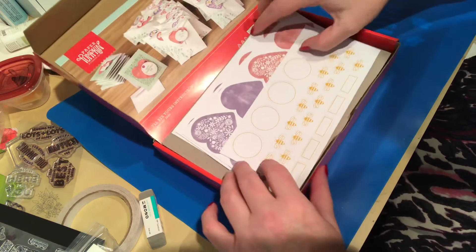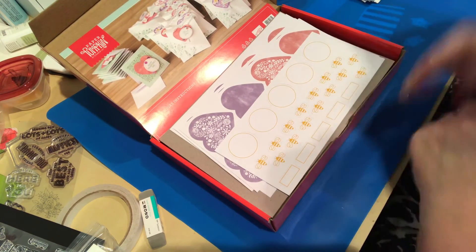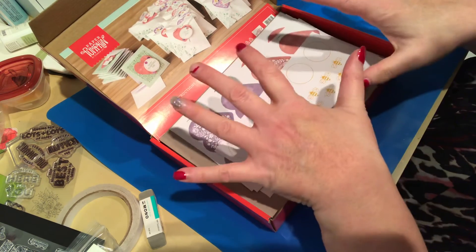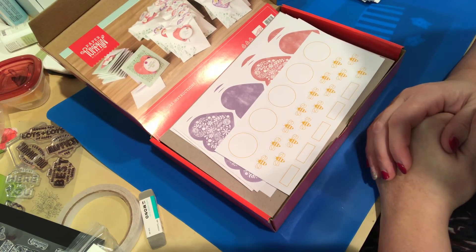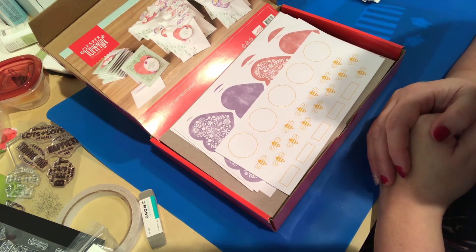I'm excited to get ready to play! I'm going to turn this off so I can get everything organized. I'm looking forward to making some of my kits as-is and then some of my kit outside the box with alternative pumpkin ideas, and I will be back with those at a future date. Thanks and have a great night!